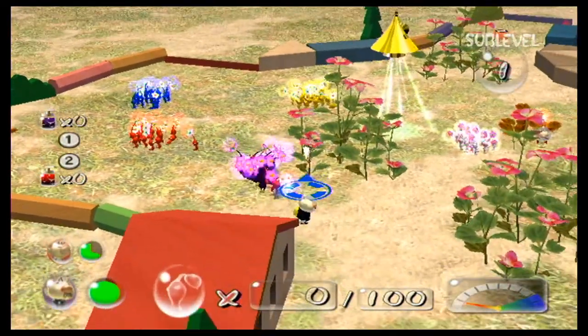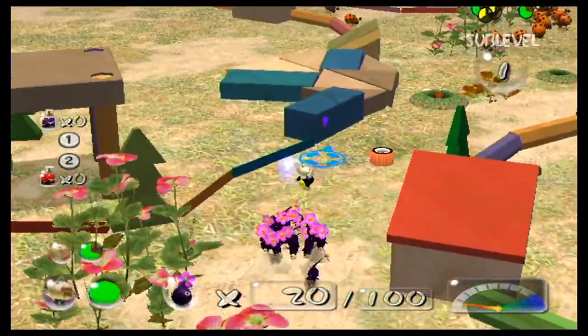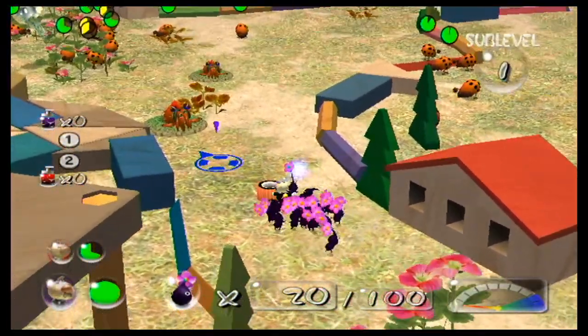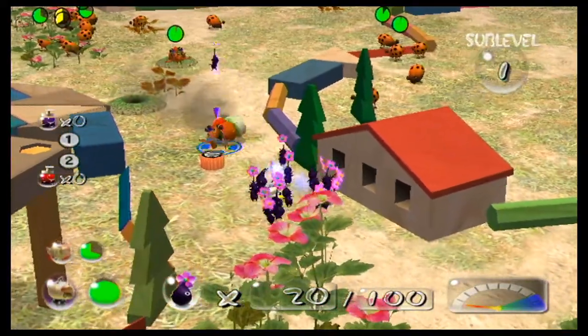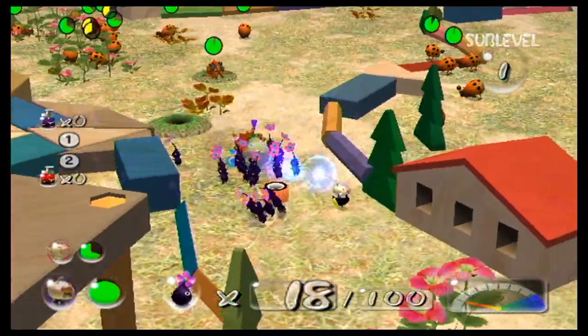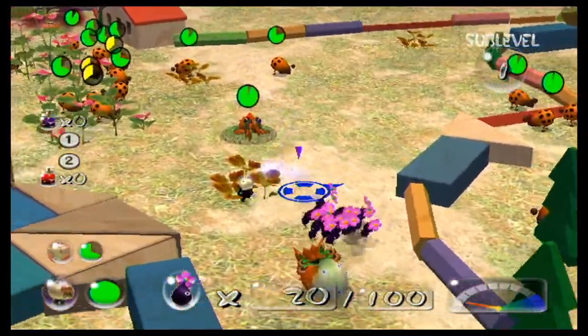Why did I take reds? I'm gonna get rid of the big boy here. There we go. You too, come on. Come on, your daddy's dead. Come on.